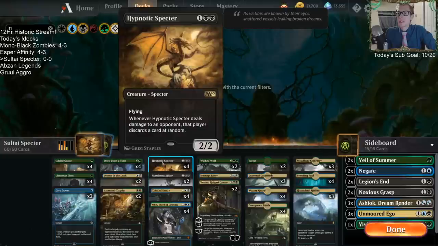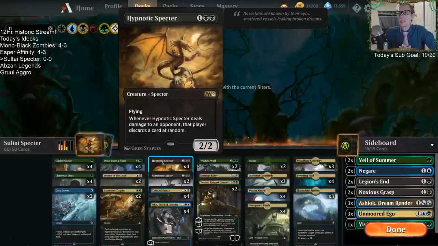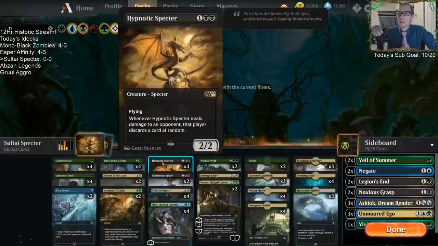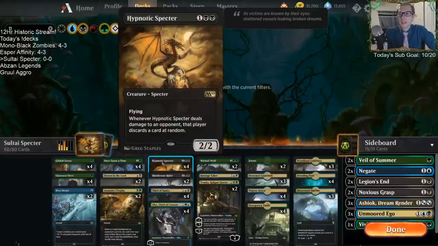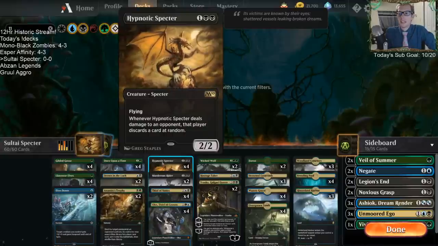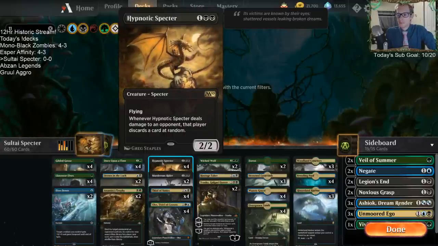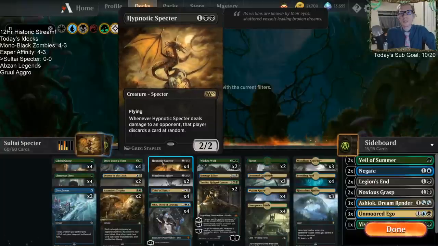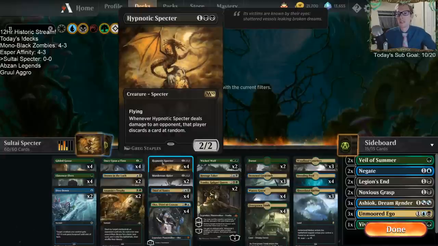And one of them was this one, Hypnotic Specter, 1BB for a 2-2 flyer. Whenever Hypnotic Specter deals damage to an opponent, that player discards a card at random. So yeah, this can be pretty devastating if you can hit your opponent with this card. Is this really going to be good enough for Historic? I don't know, we'll kind of see. Probably not, but we're gonna go ahead and give it a try.